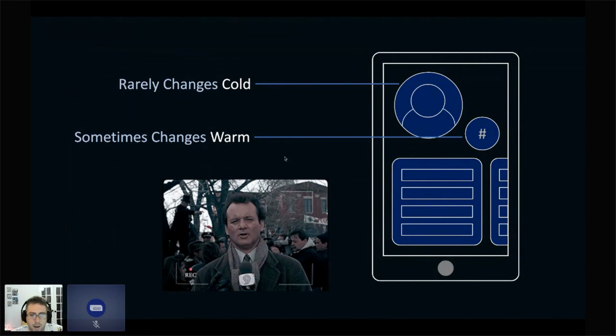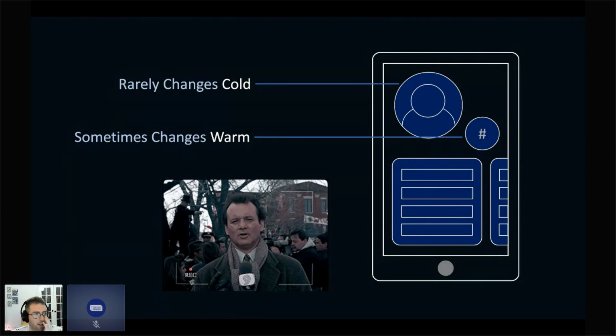Fun fact, that is an animated GIF, and PowerPoint Online is not rendering it. Thank you, Microsoft. Two pieces of data, the cold and warm, don't tend to update very frequently. Our cold profile photo, who updates that? I set it once and it's the same way for 12 years. The warm achievements count might update, but it's not a very frequent thing. If someone's visiting our app over and over again, if they're really into our content, they don't need to experience a loading screen every single time to get this data. Maybe most of the time, maybe some of the time, but certainly not every time.